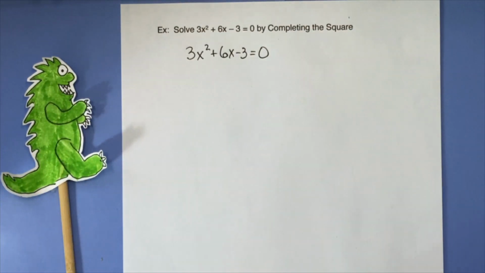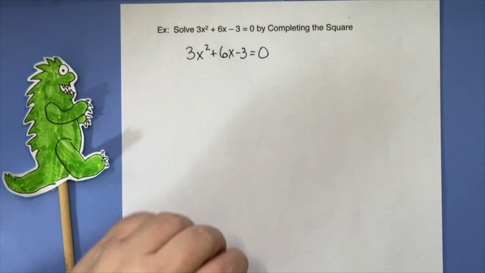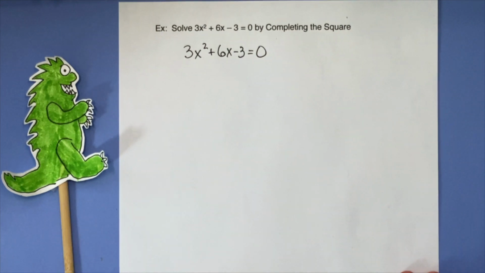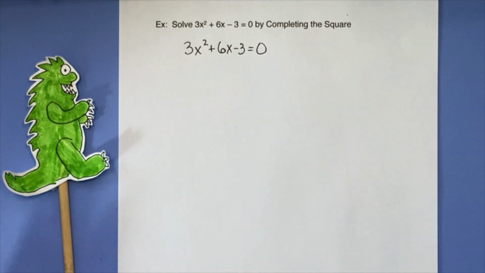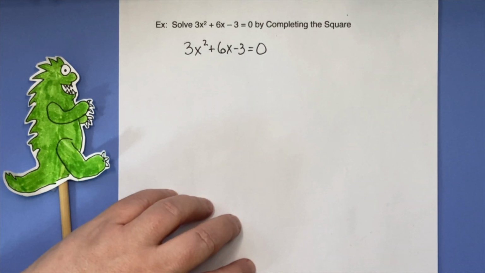Hey, Chai. You're coming to help with the completing the square? I appreciate that. There you go. Okay, so let's go ahead and get started. Just a note, you are not required to have a cat handy to complete the square, but it does help. It certainly does help because you can be petting the cat anytime the completing the square goes a little bit sideways, right? They help to keep you focused, and they help to keep you from panicking too hard.